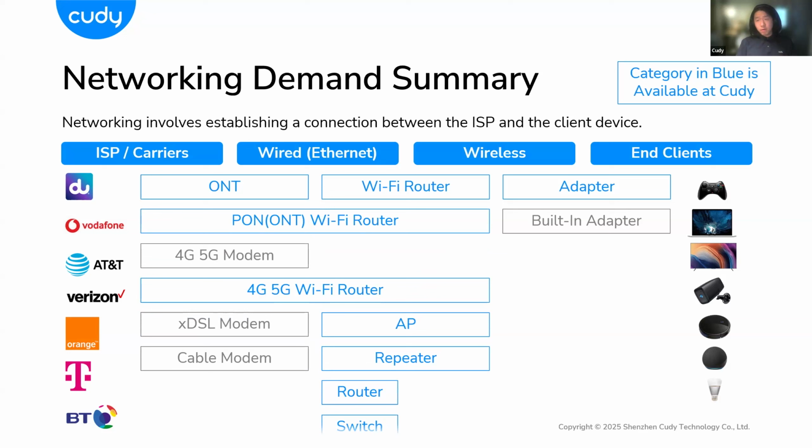Since many people have big homes, they're going to need a Wi-Fi router and repeaters, so we merge them into a category called mesh system. We will talk about it later when we use examples. Those are the different networking products we will learn later. It's quite easy, right?